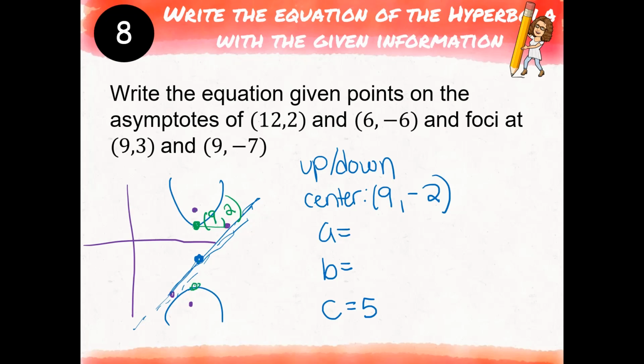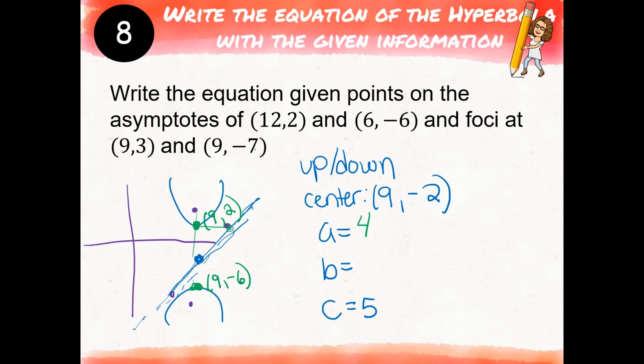And then if I went right here, this would be (9, -6) on there? Because I have to be in line here, and this value has to be in line with this dot, so then I can find my B value. So I know my A value, or excuse me, my vertex distance from my center looks to be a distance of 4. I can also assume that my vertex to my asymptote is a distance of 3.